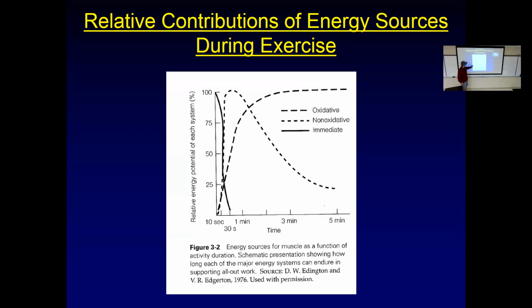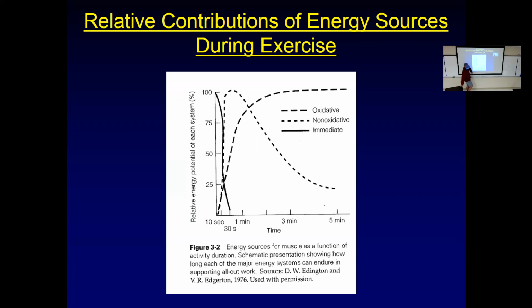So while this doesn't do the best job of illustrating that they're all active all the time, you also have to imagine that here when we start, there is some metabolic need at rest, right? It is not zero. And so they're all going on here at rest, but they're at relatively low levels. So you start off, and almost immediately, you're going to get the vast majority of your energy from those immediate pathways. Those are going to, again, almost immediately drop.